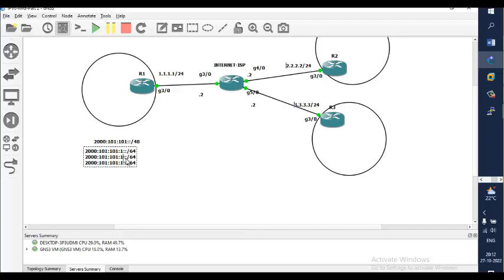I can have another department with 2, 3. You see, this is the network that you should use. And I'll give for the physical interface G3/0 this address. Maybe I'll put colon 1 here.